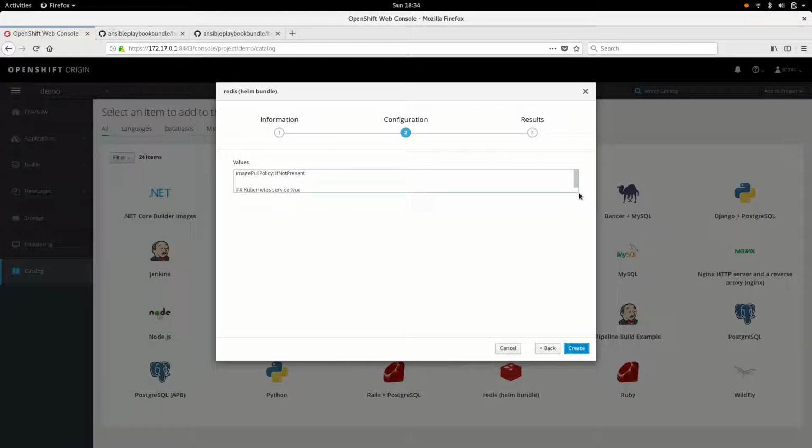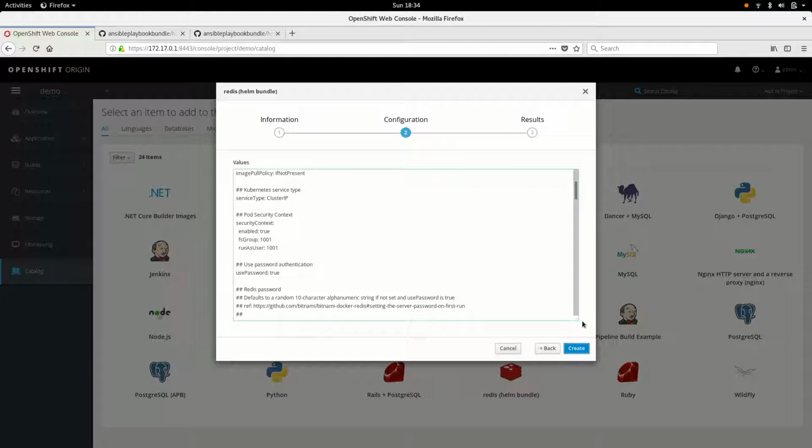And this is where we would normally see potentially a number of widgets to enter various arguments for provision. But in this case, we have one single argument to pass, and it's this entire YAML file. So we have our opportunity to change any values we like here. In this case, there is one value that we have to change because OpenShift's security is a bit tighter than plain Kubernetes. This will not provision unless we change this to false.